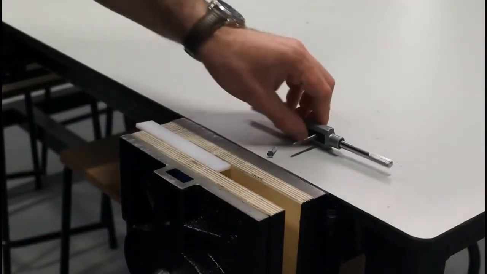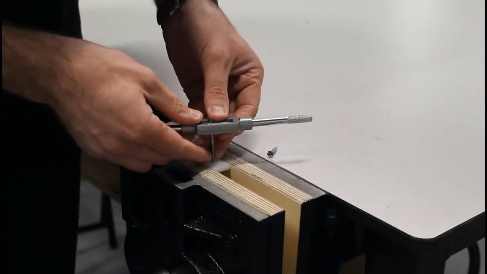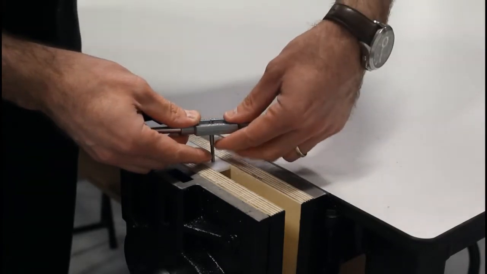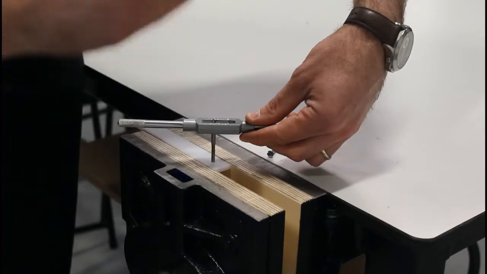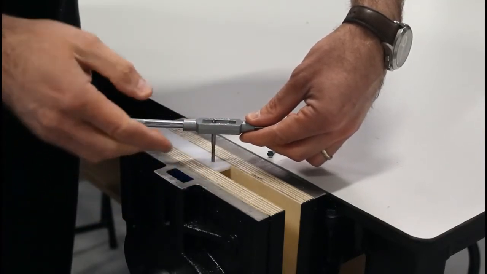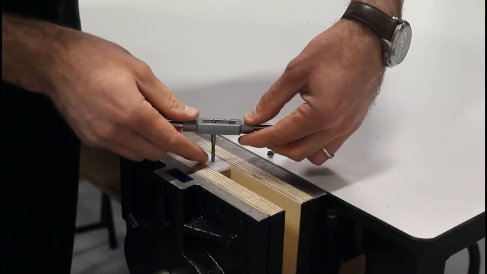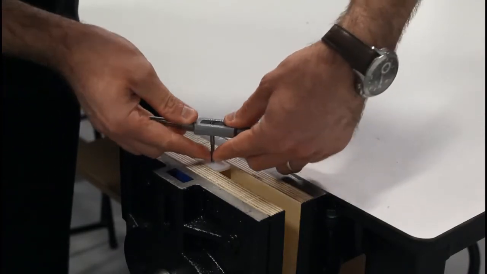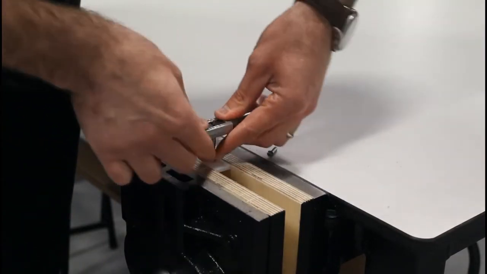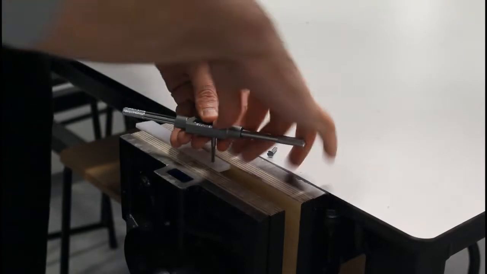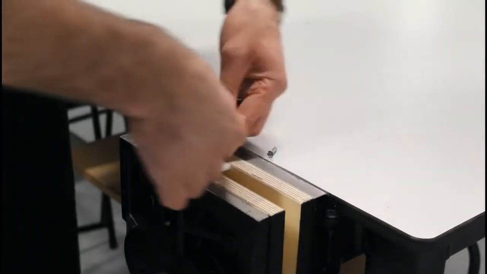So what we're trying to do is place this tap within the hole and cut the thread out. We've got to be careful we start this off so that it's nice and perpendicular with the hole, because if we're at an angle, the thread will be at an angle. So we have to try and keep it straight. To do that, what I do is place my fingers down like that, and the hardest thing is to start this off. Put pressure facing down, pushing down on the tool, keeping it straight and we're twisting round.